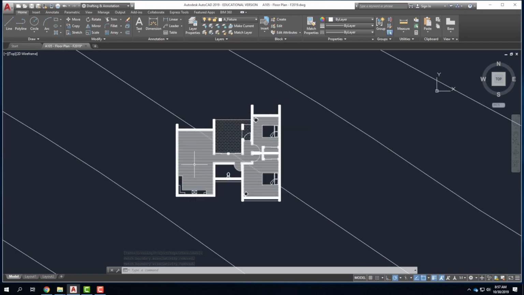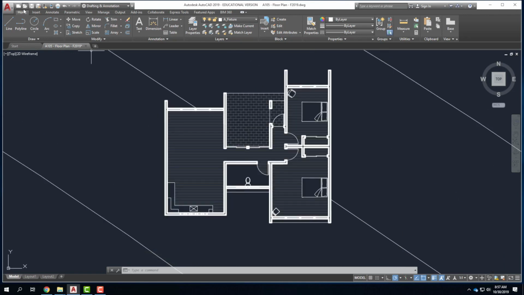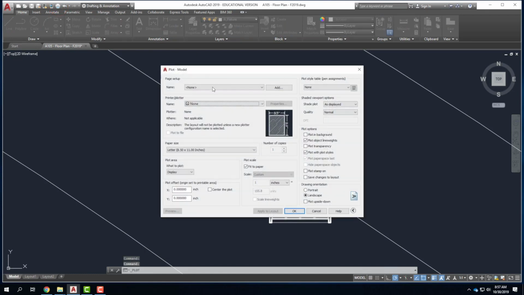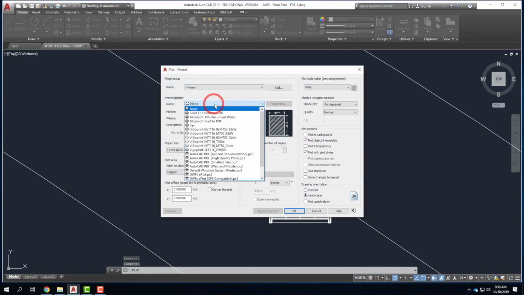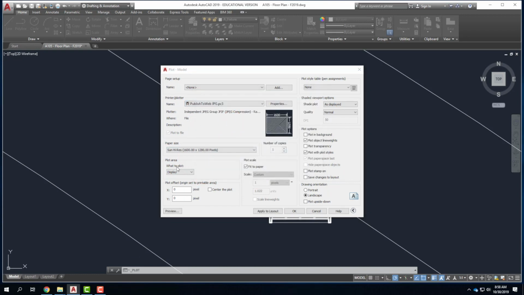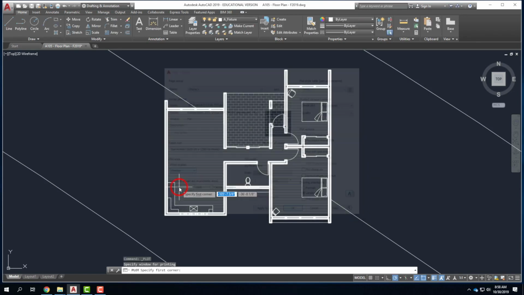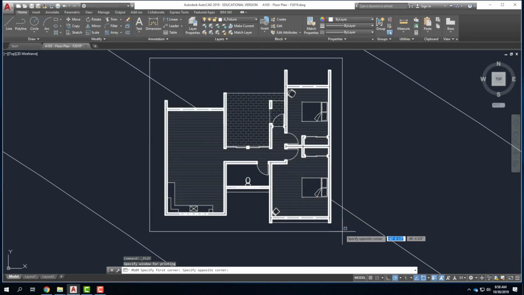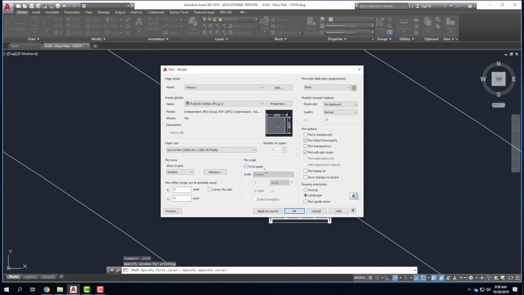At this point, it's time to go ahead and print it, also known as save a JPEG. So we'll go up to the printer icon right here. I'm going to change my printer and plotter name to be the publish to web JPEG. Default paper size. I'm going to change my plot area to be a window. And I'll draw a window around my drawing. There it is. I'm going to choose fit to paper. But there's one other thing that's important because now we have line weights. Under the plot style table, I'm going to switch to the first option, which is the acad.ctb file. And that will allow me to have these line weights show up.